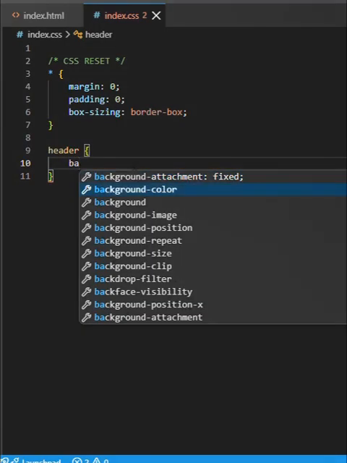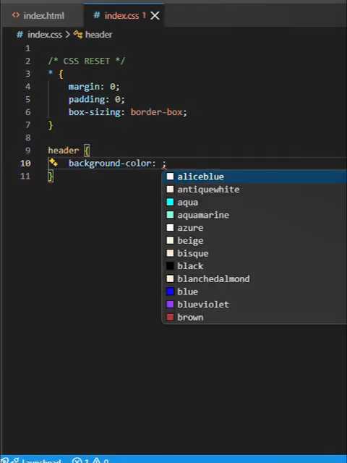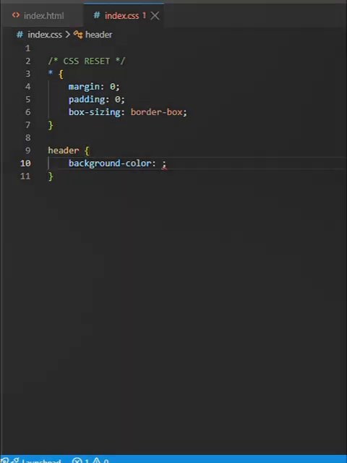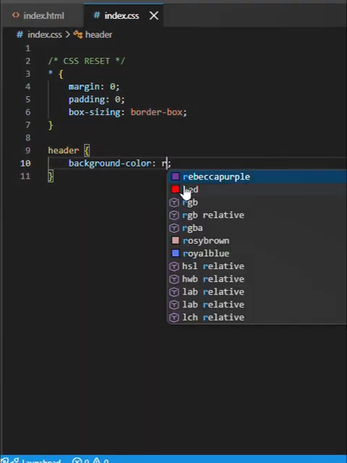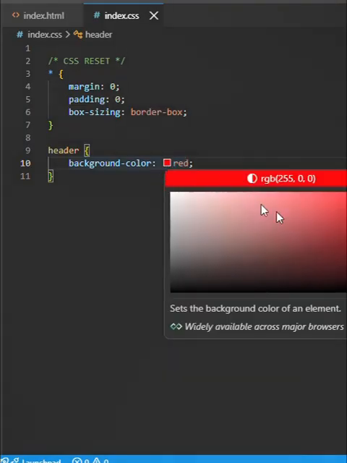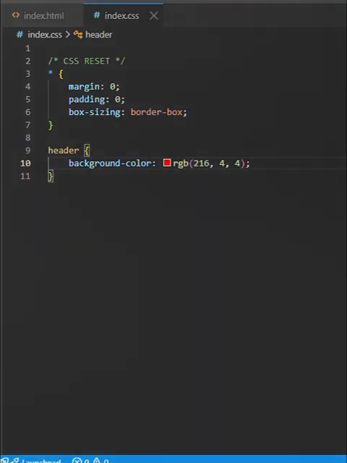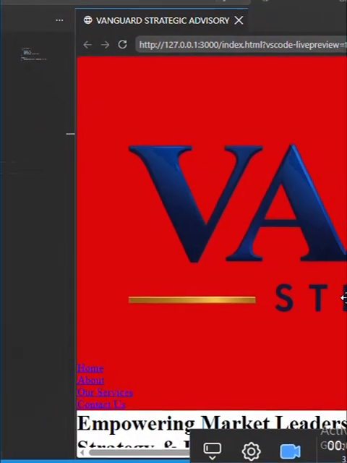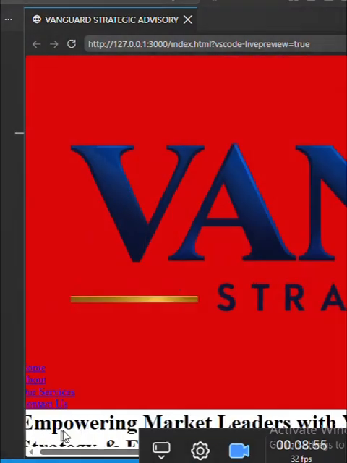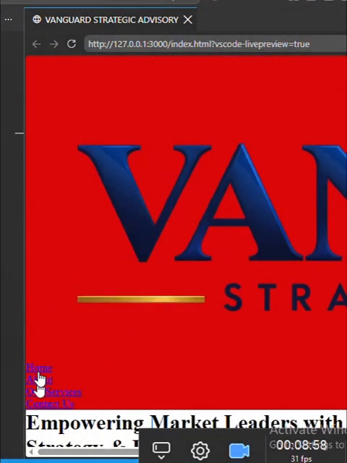Background color is the color that we'll have at the back. We can pick the colors from this image. Can you see the colors we have here? From the image we have something like red and orange, so we can pick red. If we pick this red, it is too shouty, so we can make it something like this color of red, and look at what happens. Everything on the background changes to red. Can you see that, guys? Everything changes to red because we've given the header a red background. So both the logo and our navigation will all change to red.